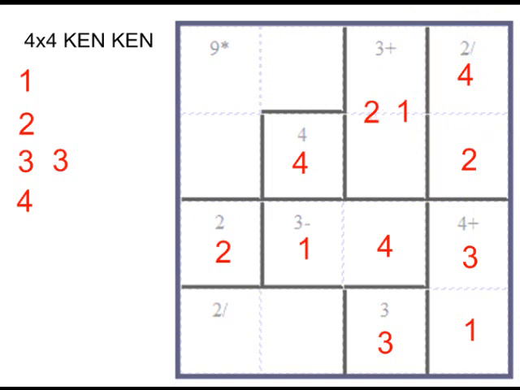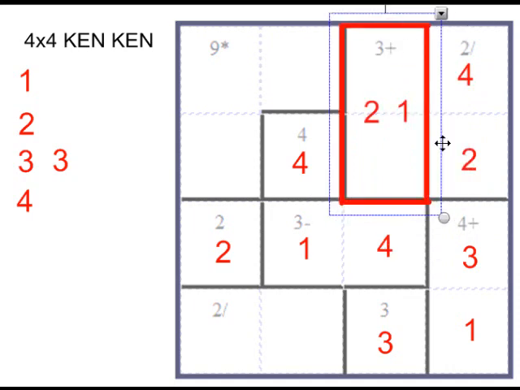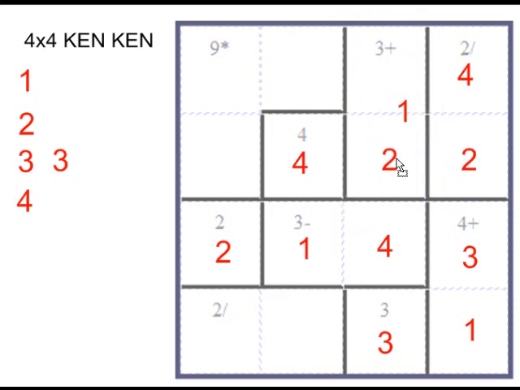And I now know that the 2 can't go here. So, it's got to go up higher. And then the 1 will go here. And by process of elimination, I've got to have a 3 here to complete that row.